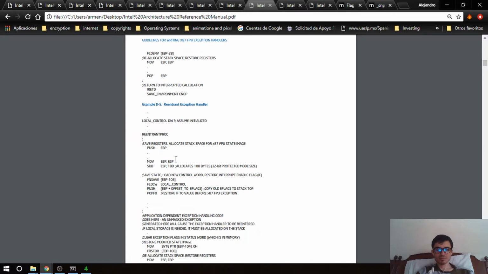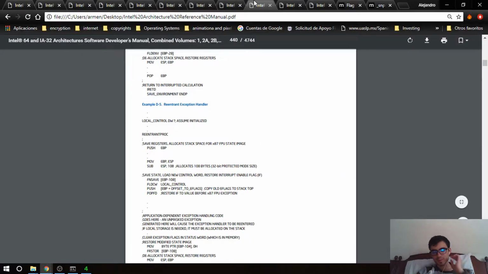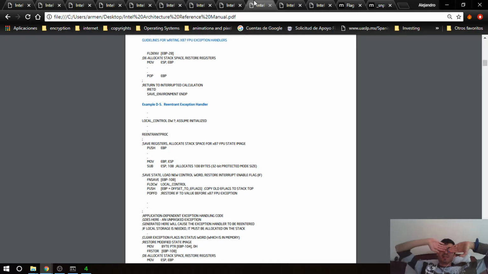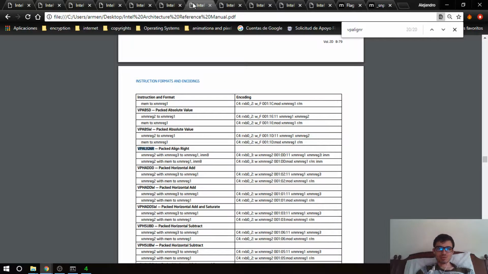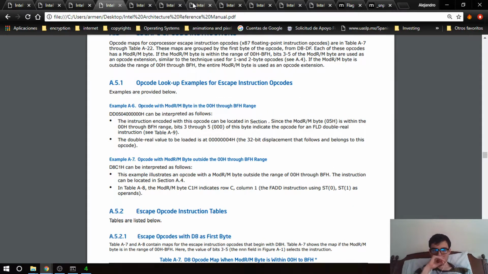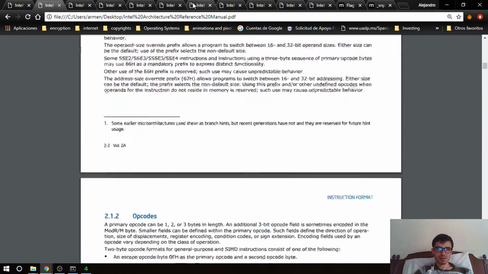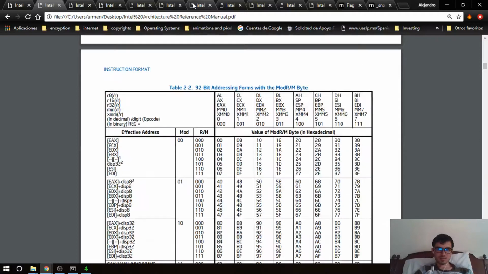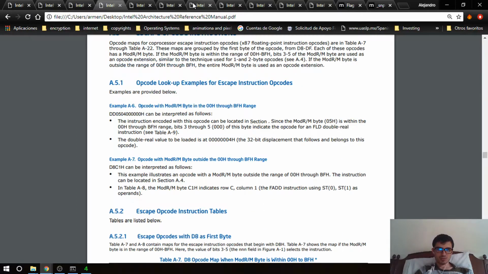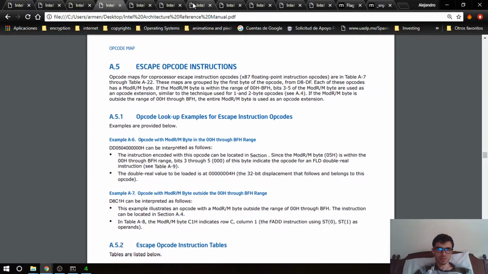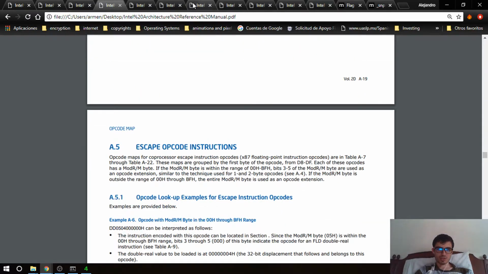Okay, so yeah, exception handling is something that we're going to wait on until we get to the point where we go back to the debugger and stuff. For now, we don't care too much about that, so let's go back to the disassembler. We're going to make the disassembly of, let's see, this escape opcode instruction.